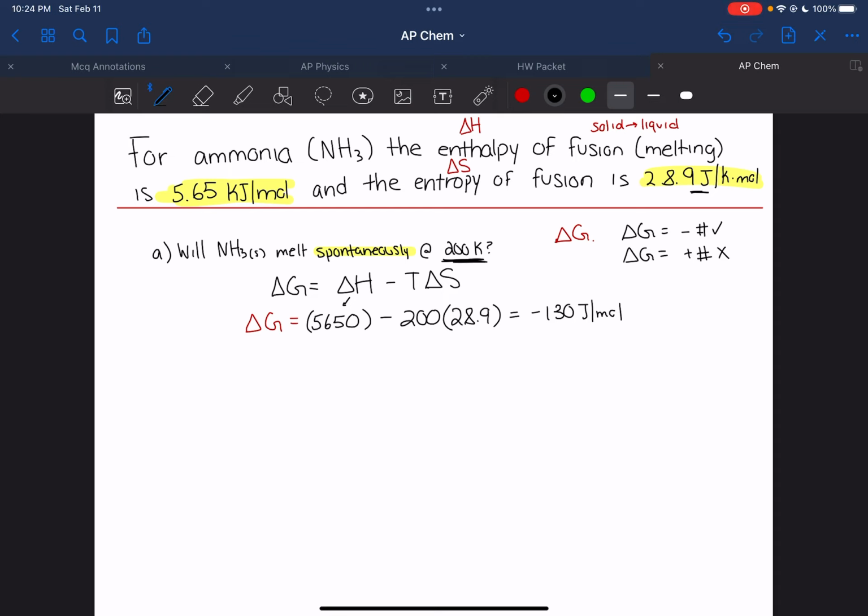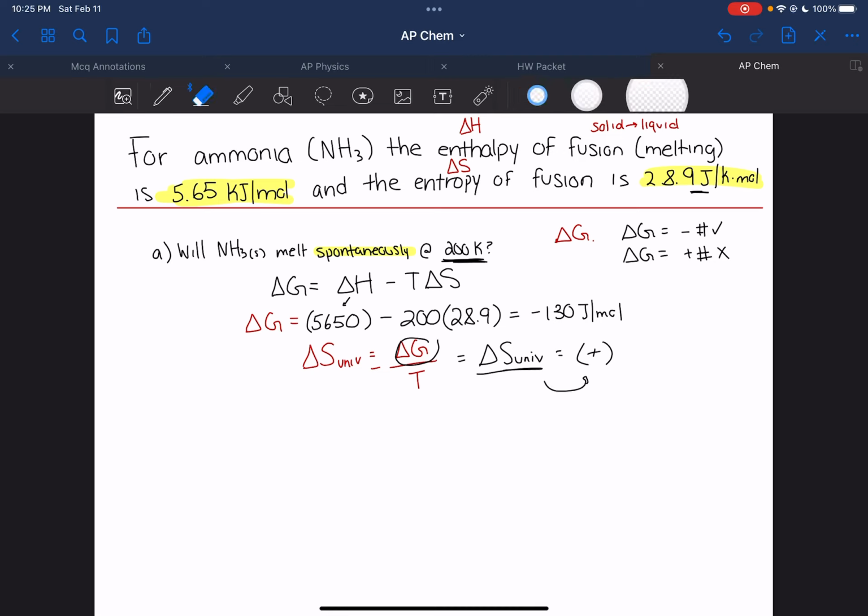And the reason that it has to be negative is because, once you go through a breakdown of the equation for how you get delta G and you divide out, you find that in sum, the delta S of the universe can be summed to this. If our delta G is negative, that means that the delta S of the universe will be positive, and that's what you want. When chaos is going up, you want your delta S to be positive. If it's not, then more order is happening and there's less chaos.